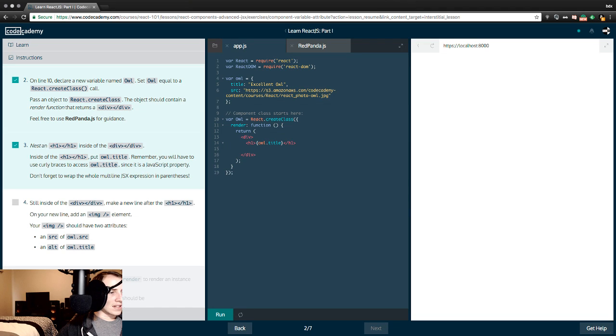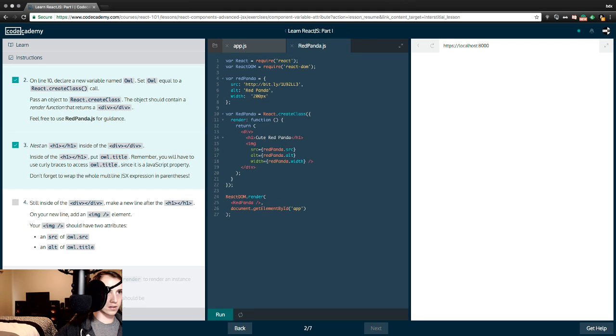Okay. Inside the div, make a new line after the H1. On your new line, add an image element. Your self-closing image tag should have two attributes, source and alt. Paste. So this will actually be alt equals, is it quotes or curly braces?